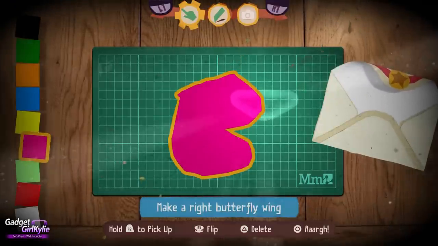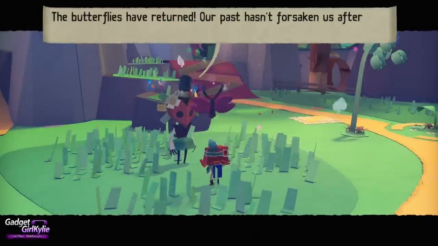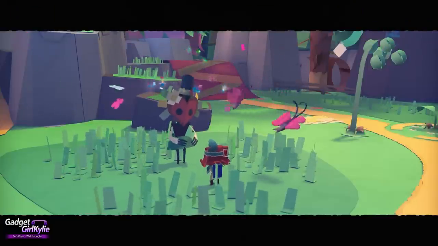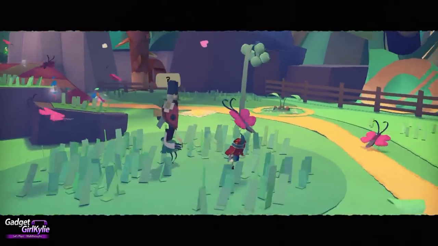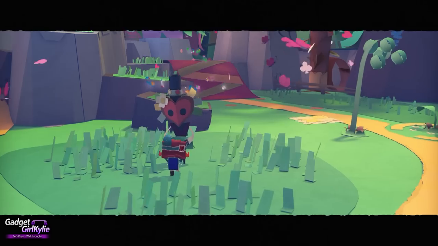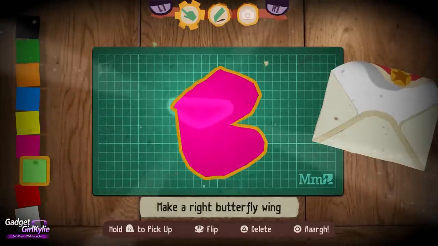I think that's done. I probably could have put more colour on them, but I just wanted them to be pink. Girly butterflies, nice and pink. But you can always, like, if you want to change them. Let's see if she'll let me. Go on, let's have a go. Let's have green as well.